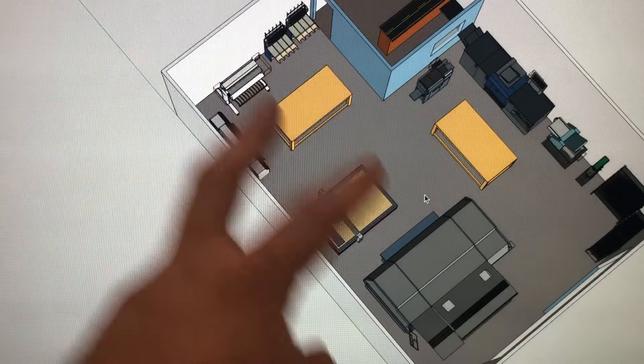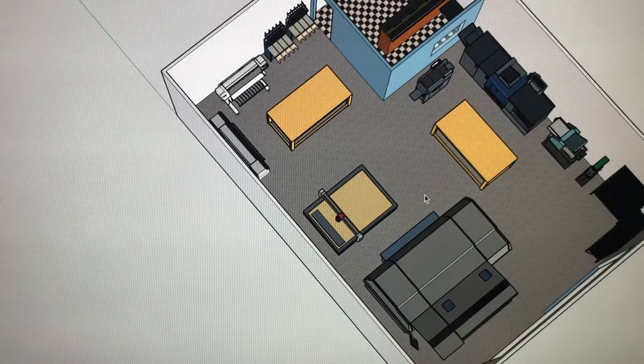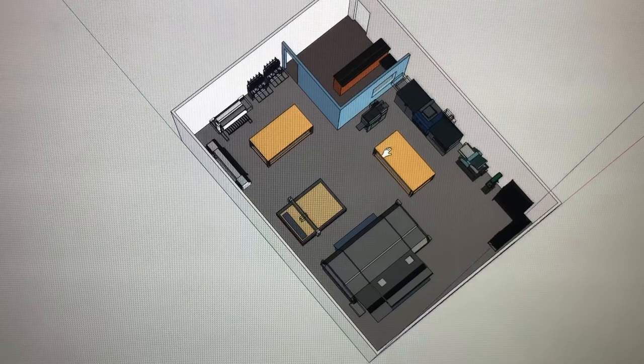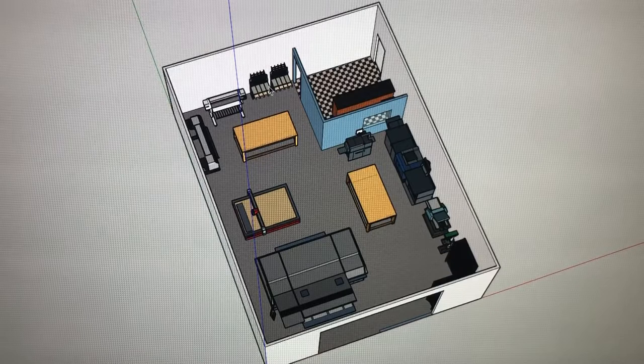I don't have the Morgana, and I haven't put my computer anywhere. So this is a starting point. This building is 30 feet wide, 40 feet deep. But let me know what you think. Appreciate any feedback.